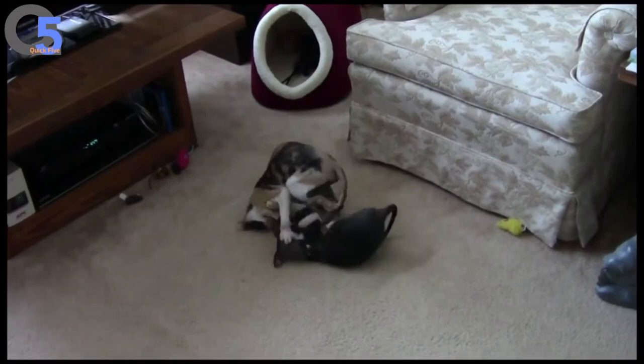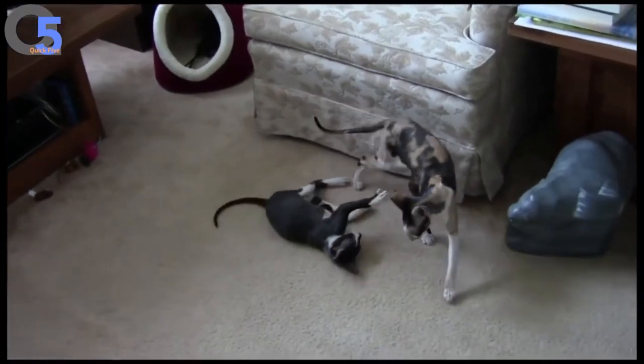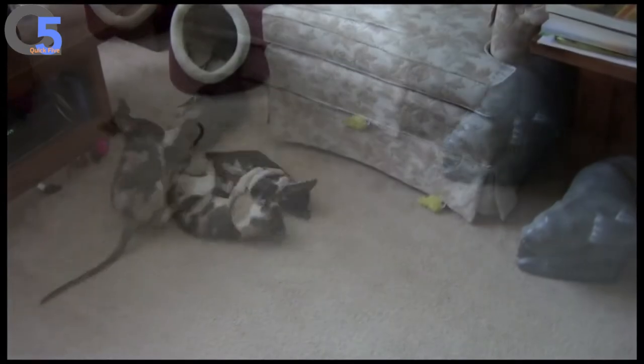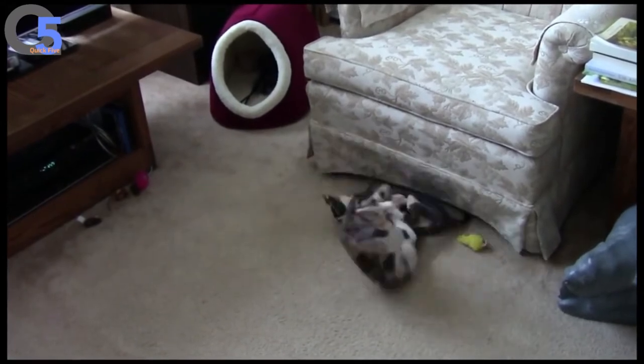The main distinguishing feature of the Cornish Rex is their coat. They only have an undercoat, which is a bit like soft sheep's wool. One of the disadvantages of such a soft, short coat is that these cats do not tolerate cold conditions well. They also do not have sufficient protection from direct sunlight, which can lead to sunburn when outdoors for a long time. So these cats are definitely best suited to indoor life.